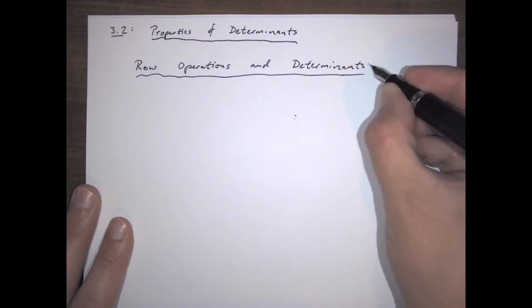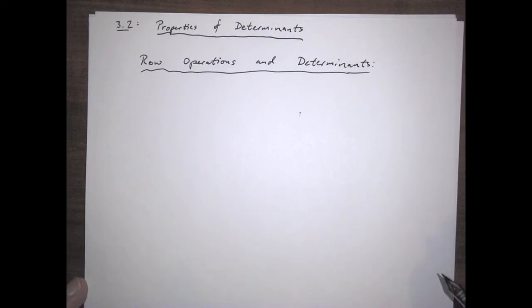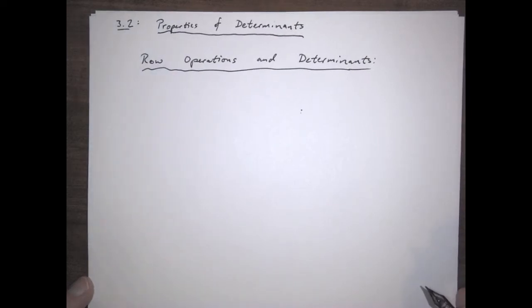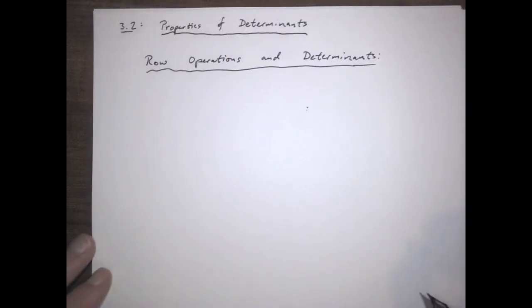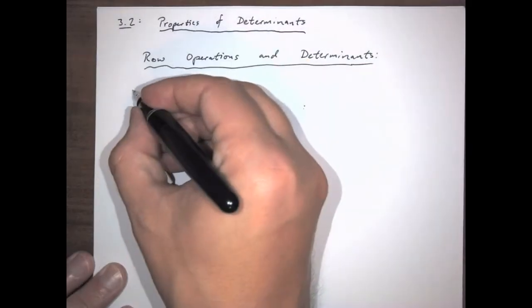Now we're going to be stating a lot of facts here that are provable. I mean, they wouldn't be mathematical facts if there was no proof for them. However, this is not an upper division linear algebra class. This is an introduction to linear algebra, so we'll be omitting most of the proofs and arguments that would support a lot of these things, and instead we'll just more or less announce facts that you can then, if you wish, investigate the proofs of them by going down an internet rabbit hole. But here's what we're going to state.